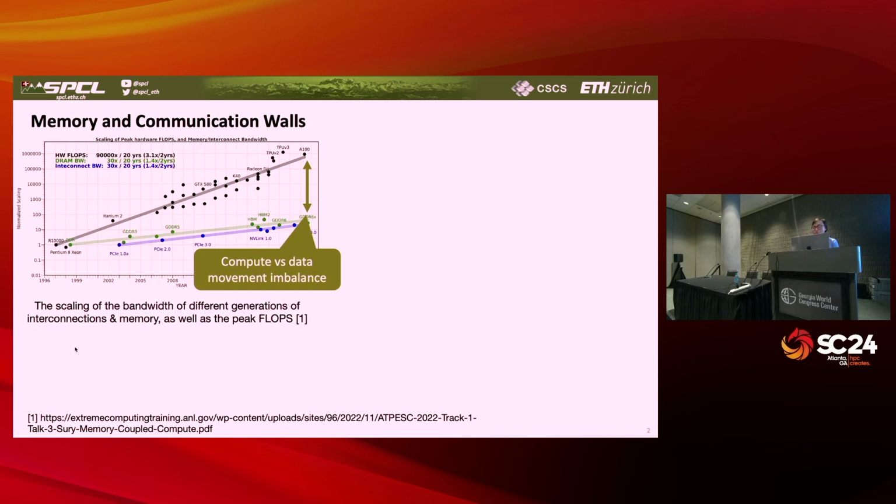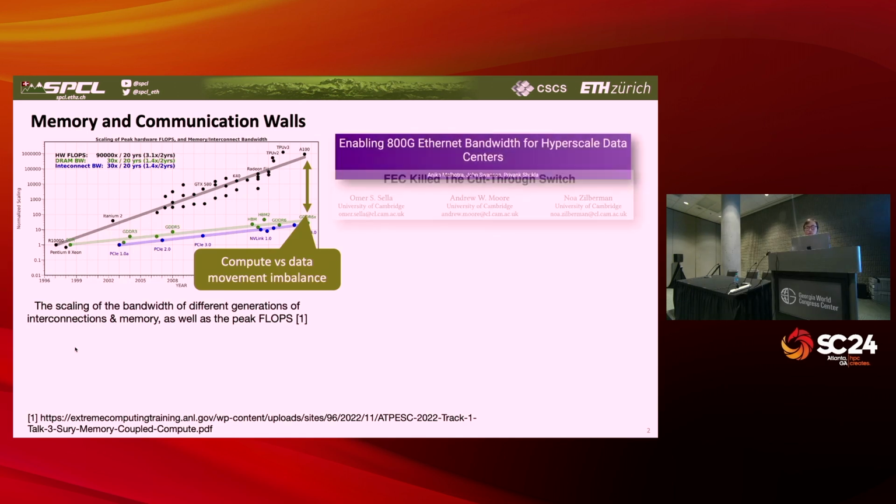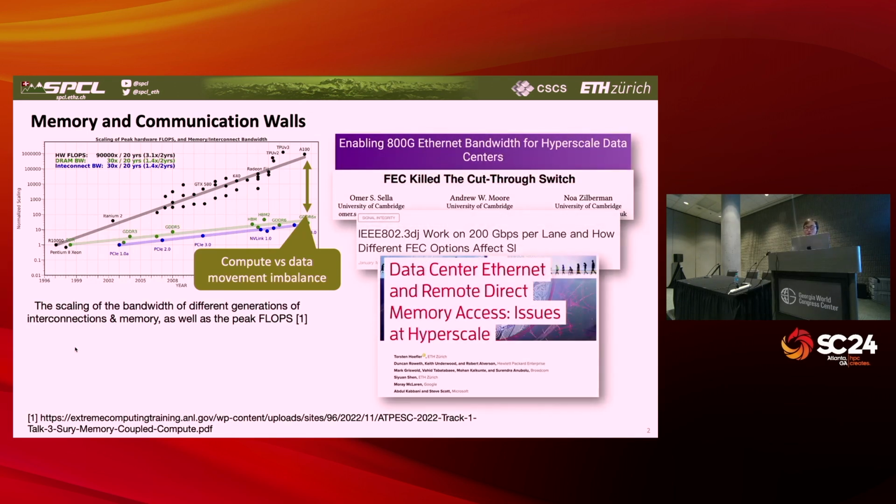On the memory side, the advent of HBM and 3D stacked memory can alleviate this problem. However, the communication wall is much harder to break. The reason is that as network bandwidth grows, the bit error rate also goes up when transmitting data on the physical layer. As shown in all of these papers and articles, to reduce the bit error rate to the point that it satisfies the stringent requirements of the new network standards, we will need stronger and more complicated error correction mechanisms.